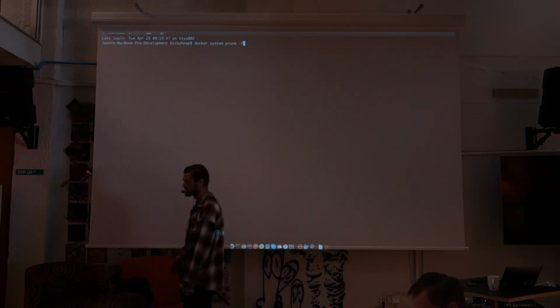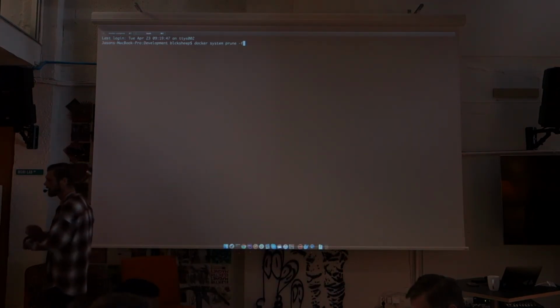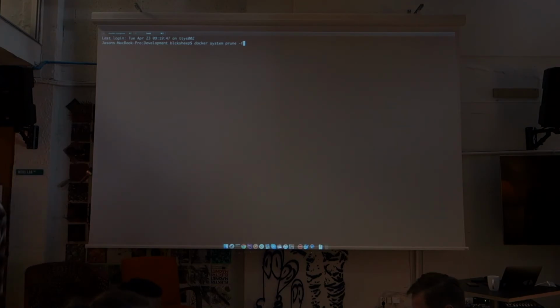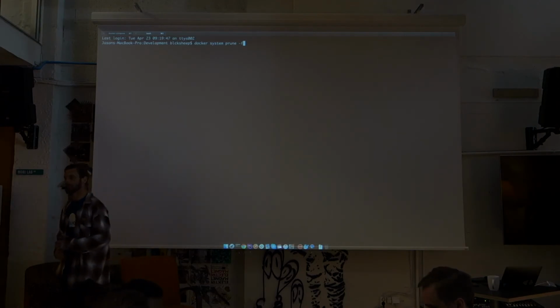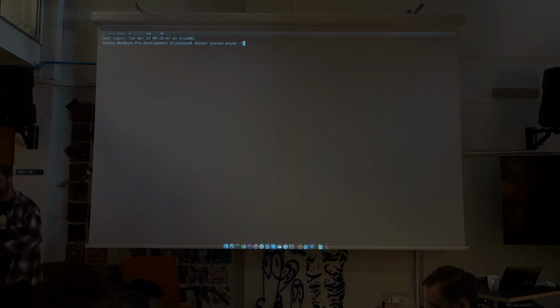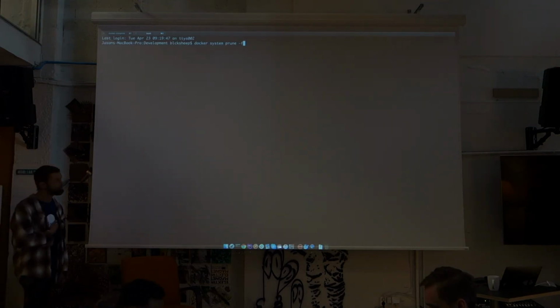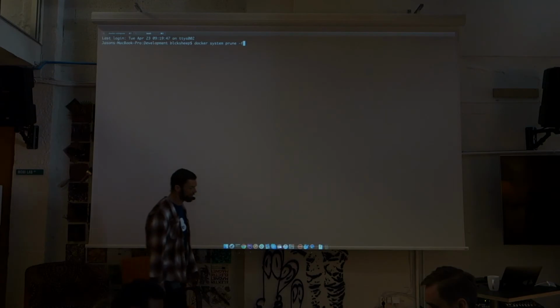What it will do is basically take any networks, volumes, and images that are not being used and wipe them out. There are other ways of doing it as well. There are commands to completely remove images, volumes, containers, and so forth. You can also do it dynamically via Docker Compose.